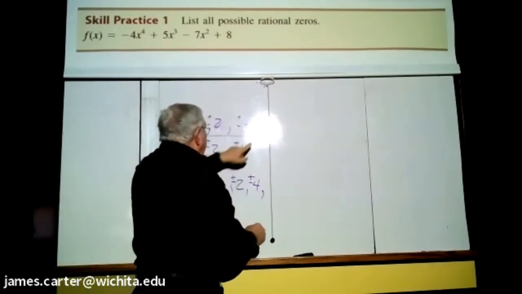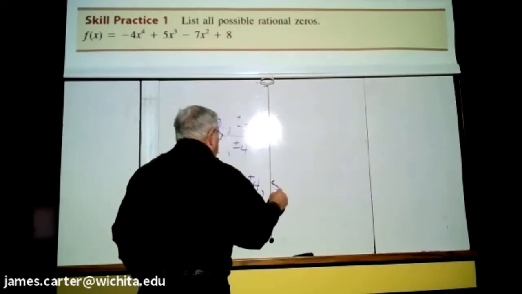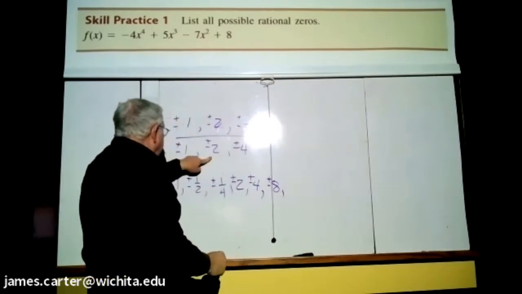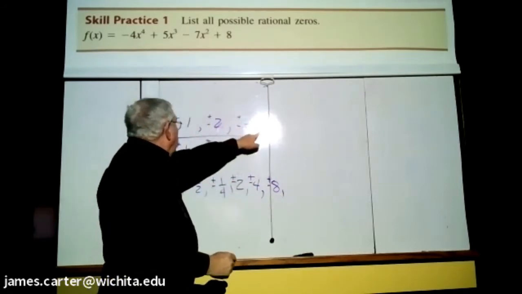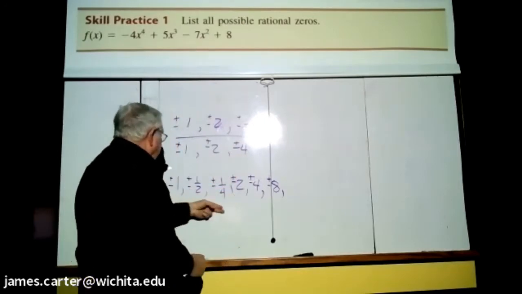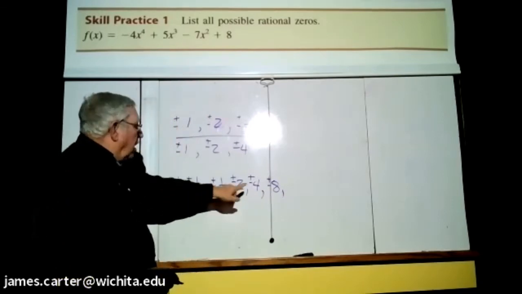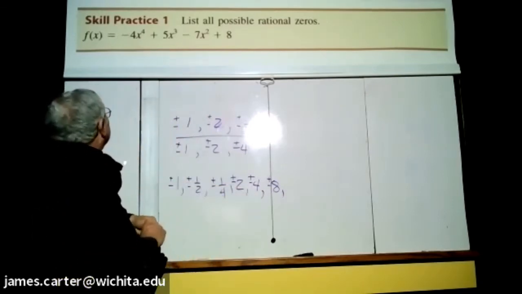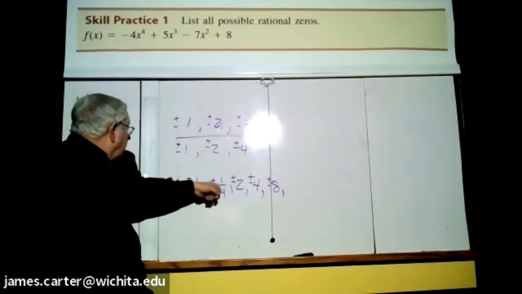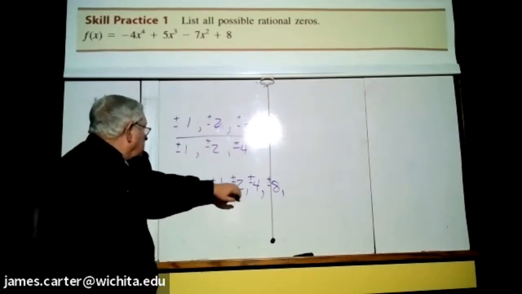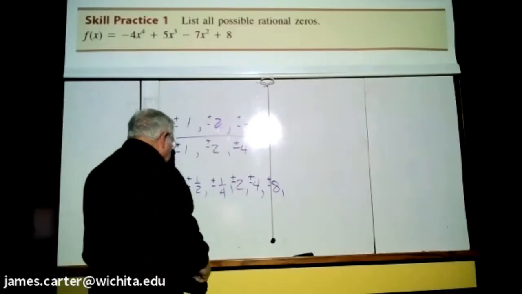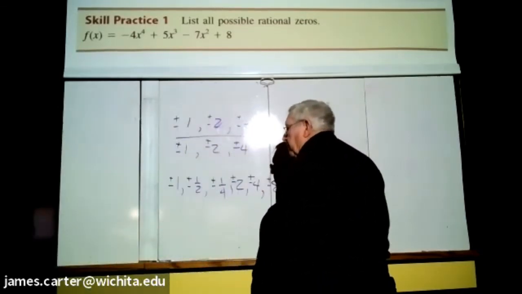Now let's move to the 8. 8/1 is 8, plus or minus. 8/2 is 4, I've already got it. 8/4 is 2, I've already got it. So in this case, this would be the full set of possible answers we could attempt if we were going to try to do that problem right there. Now, obviously, I'm going to do probably plus or minus 1, plus or minus 2 as the first ones that I do, simply because they are simple.